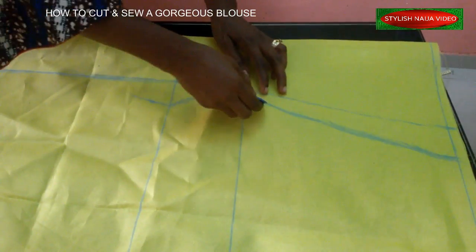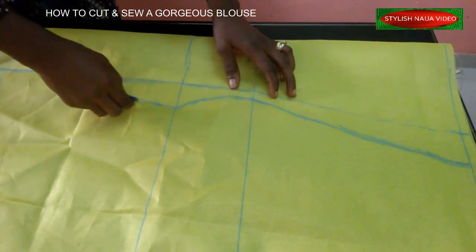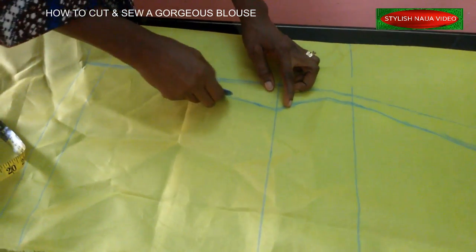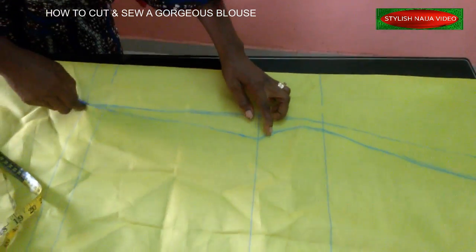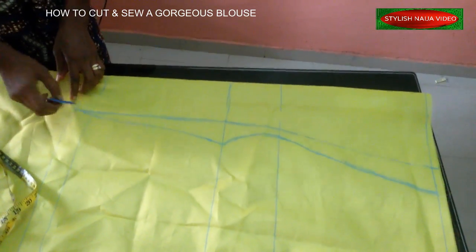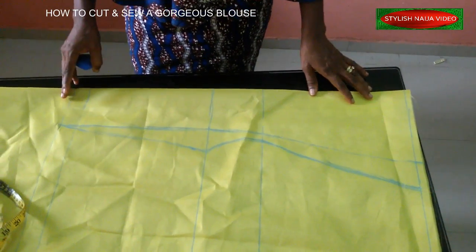You're going to run into problems. So, you notice this side is not like a straight line. I'm slanting it as I'm coming down. I'm slanting it down to my line, as you can see. So now I'm going to be cutting it out.